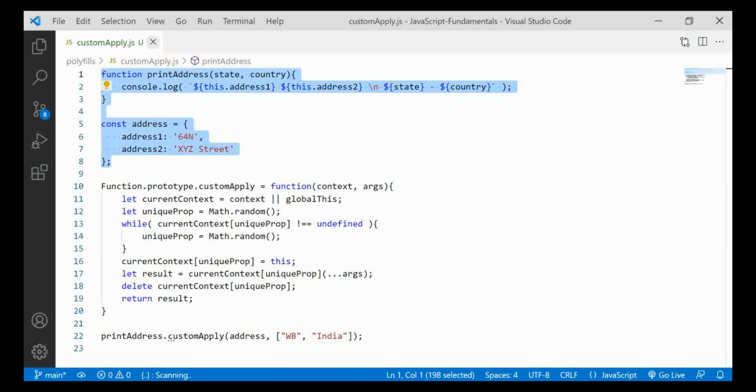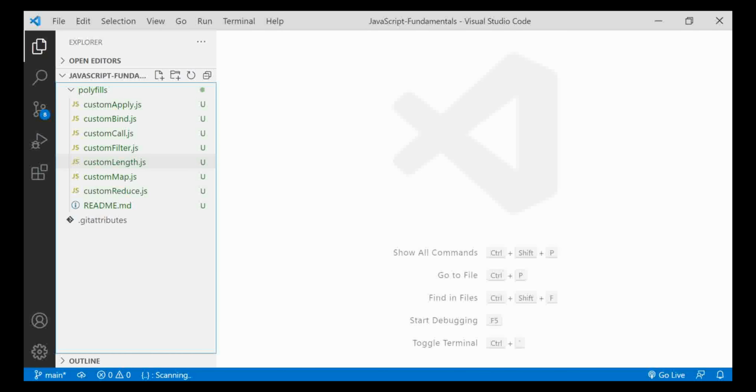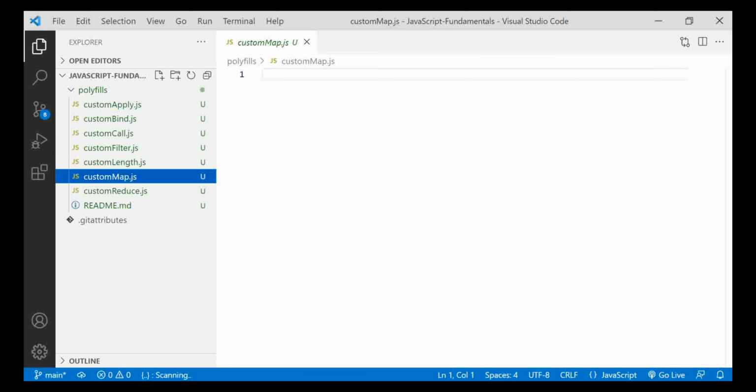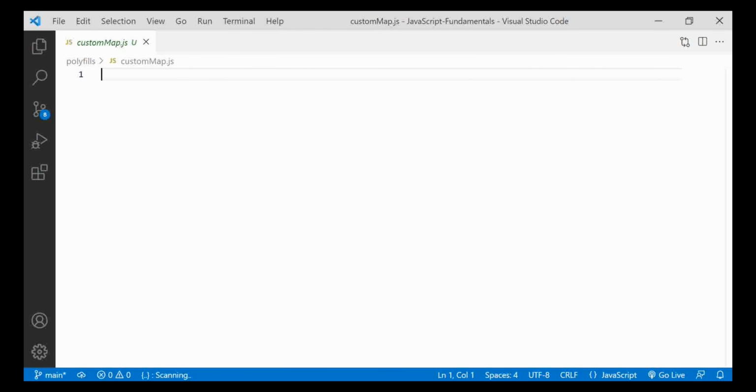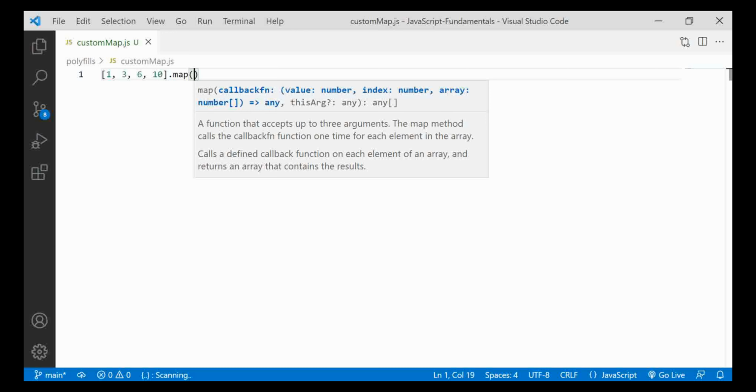Okay, so the next set of polyfills I'll try to cover is map, reduce and filter. So map, reduce and filter, if you don't know, let me give you a small little example. Suppose we have an array of 1, 3, 6 and 10, maybe anything, and we are using this map.